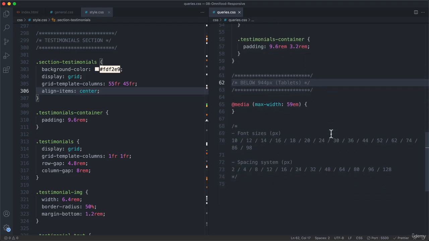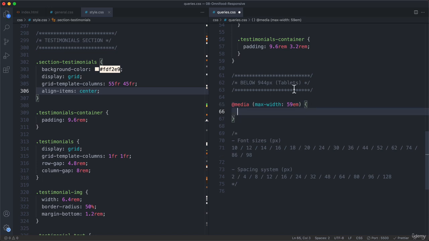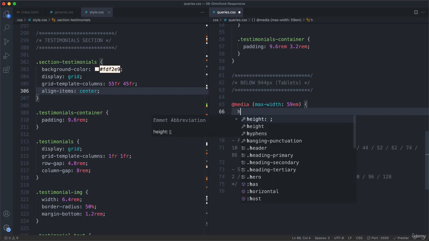So we're still kind of thinking about devices here, but also using, of course, our design to really see where the design breaks and not simply use blindly something like 900 pixels. So instead, our design breaks something around here, and so that's where we put our breakpoint.